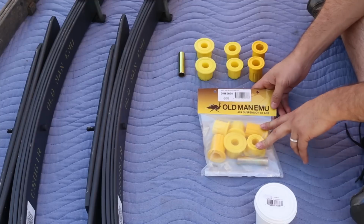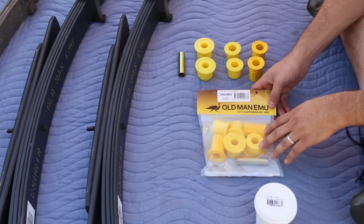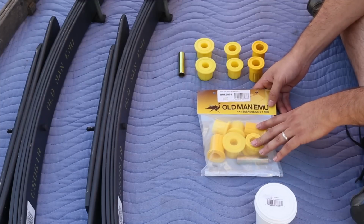And because it's a harder material, it also is susceptible to squeaking, so you have to lubricate it. That's a really important distinction because you don't have to lubricate rubber. So if you don't lubricate it, you're going to get some squeaking most likely. So we definitely have to lubricate it.